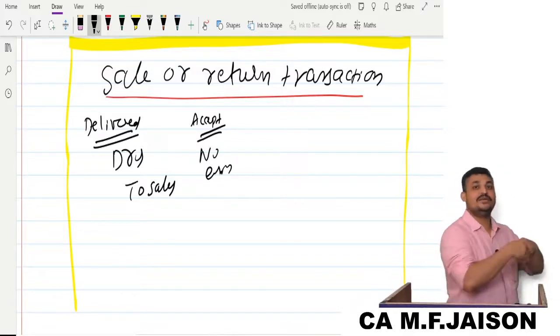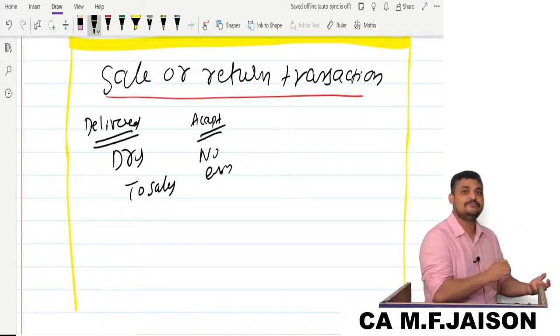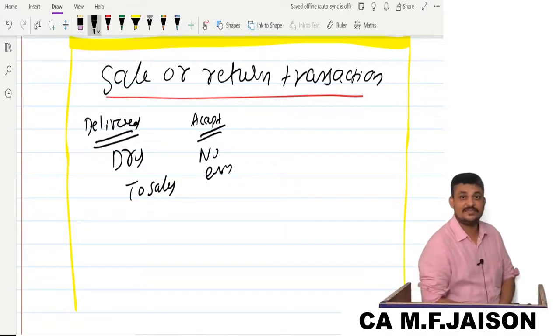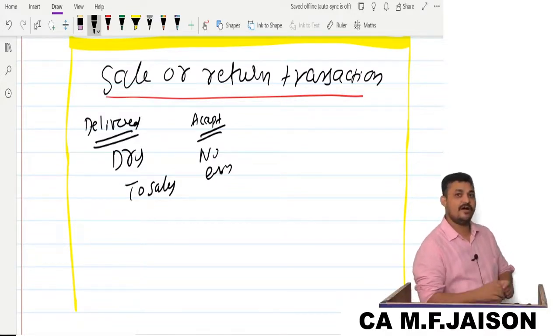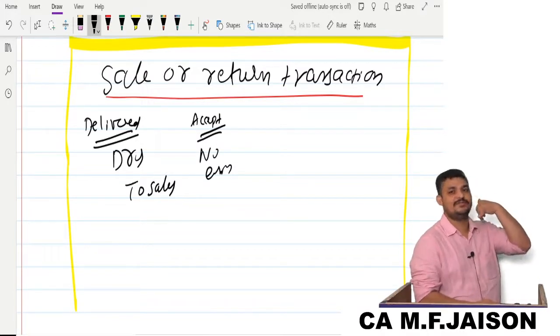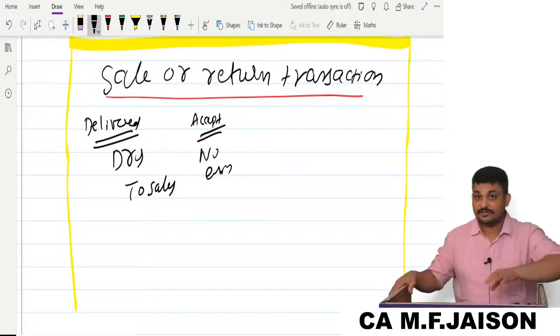When the goods are actually delivered to the customer, I have accounted that as sales. So debtors to sales. But is it sales? No. Is it correct or wrong accounting? Wrong accounting. But later on the customer says, sir, we are happy with the goods. Then it has become correct, so I won't do anything. So this is a normal happening. Okay, I just taught you that.